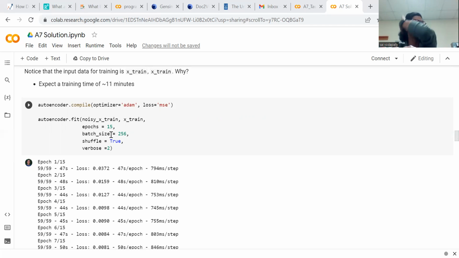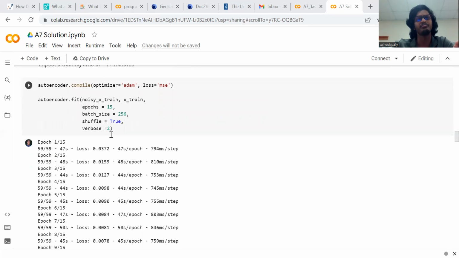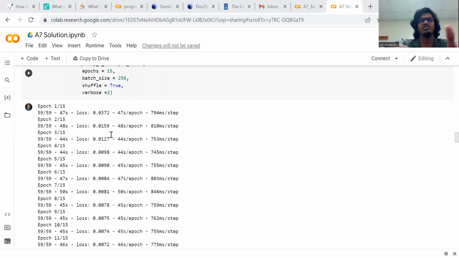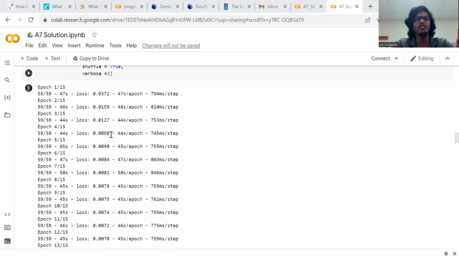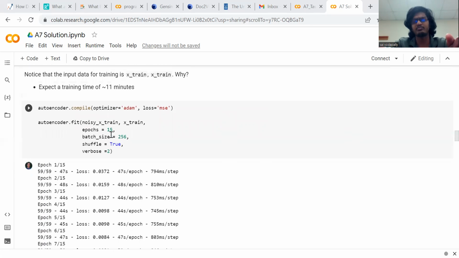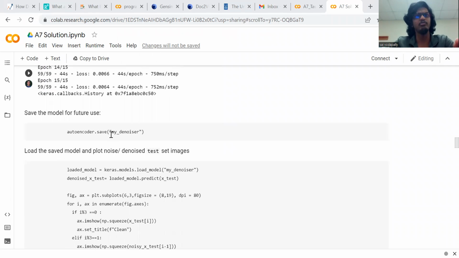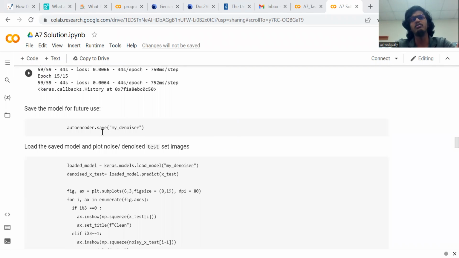We set the epochs to 15, batch size 256, and shuffle as true, so it randomly selects the data. Verbose 2 just shows how the process is going. After running the model for 15 epochs, we are gonna save the model.